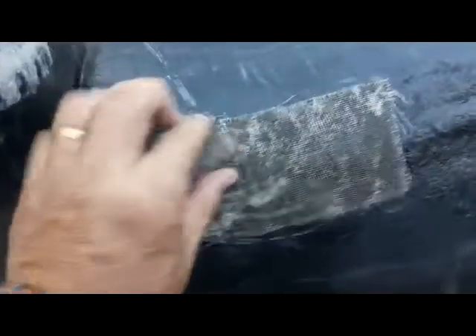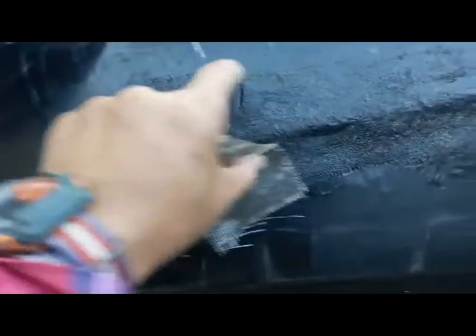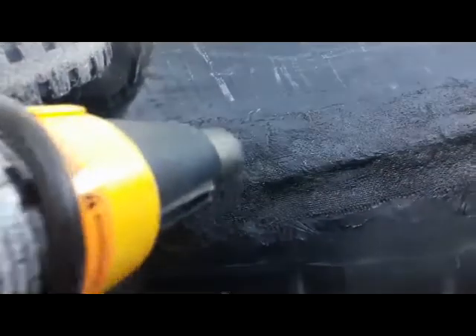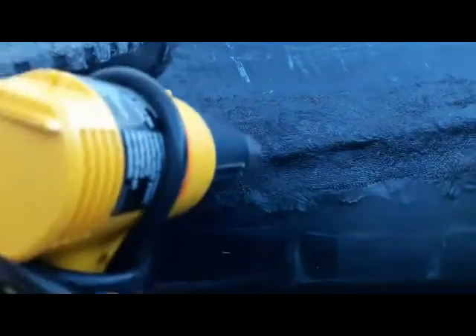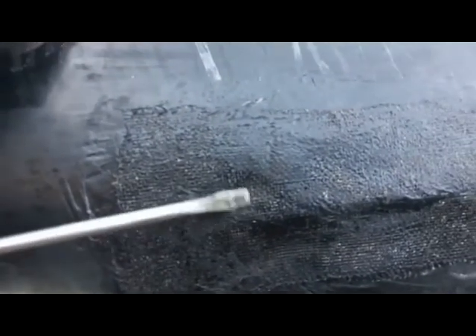What you want to do is cut a piece of screen leaving about two inches vertically and horizontally from the crack on all sides. First, take the heat gun and heat the plastic. Depending on how hot your heat gun is, after about 20 seconds you'll see it start to melt. When it starts to melt, take a screwdriver and wedge the two sides of the crack together. Do it on the outside and on the inside.